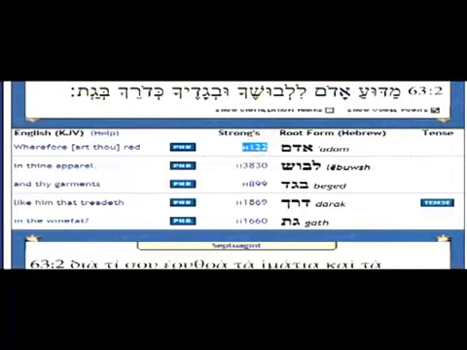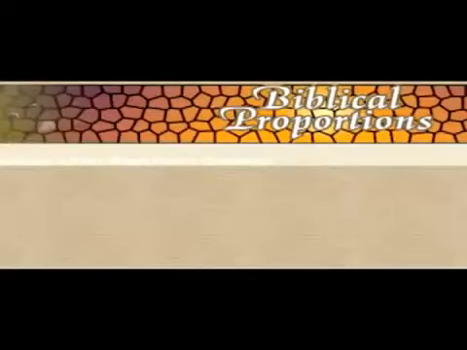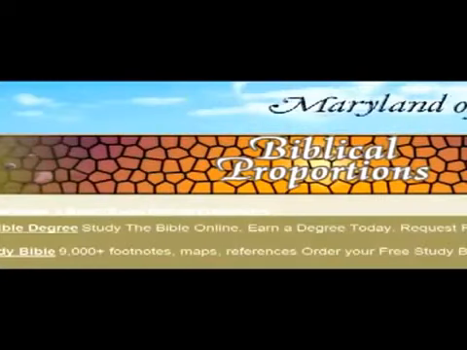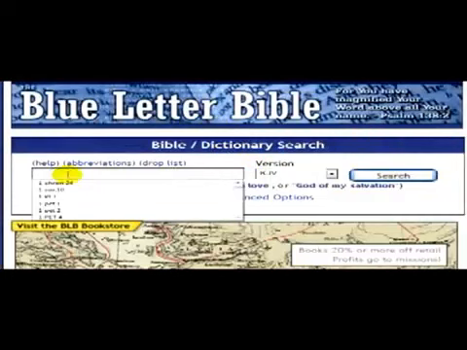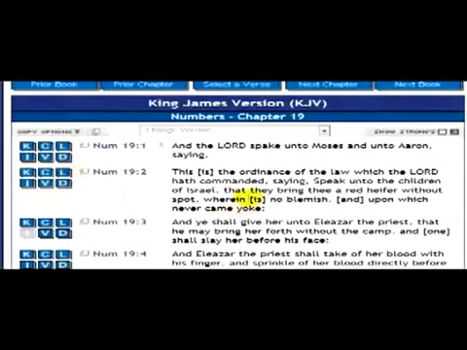Now when you go here, let me go here. I have to come back to that. I'm sorry. Just bear with me 1 second. Now when you go here and you go to the, let's go from there. Let's go to the book of Numbers, the 19th chapter, and the 2nd verse.